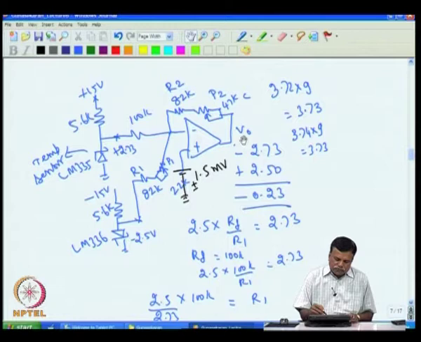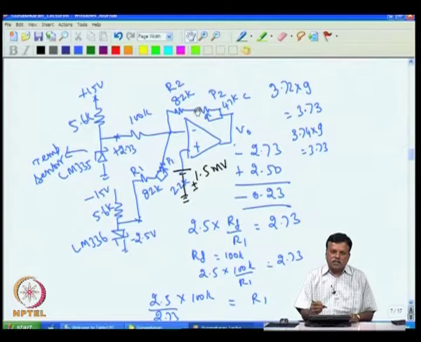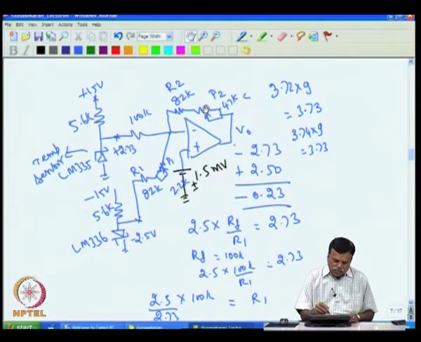For example, if I had used a 300 ppm resistor here and here and here, forget about the potentiometer values, assuming they are very small, the contribution can be neglected for simplicity at this point of time. In an actual case, we have to worry about that drift also. Invariably, potentiometers many times drift more, because you do not get very low drift potentiometers, only up to 100 ppm, whereas for resistors you get up to 10 ppm.